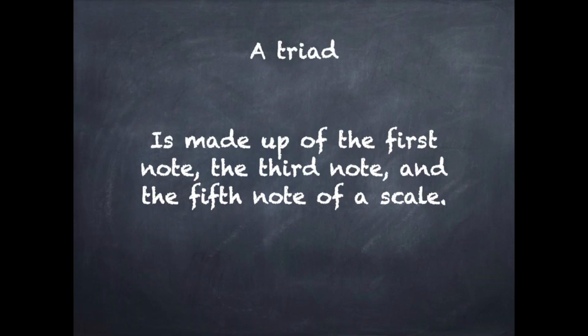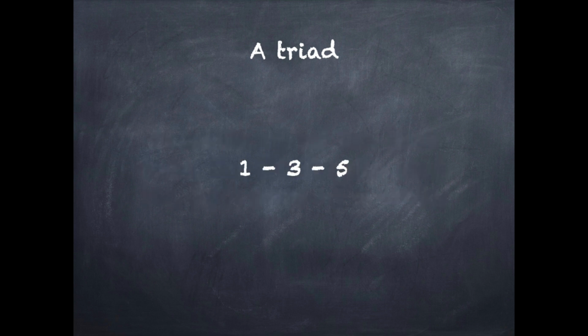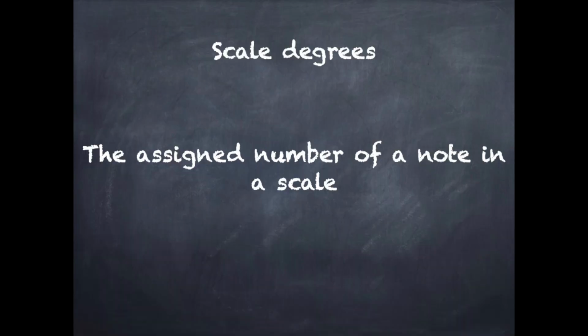So real quick, I want to explain that a triad isn't any 3 random notes. It is made up of the first note, the third note, and the 5th note of any scale, okay? So it's known as 1, 3, and 5. This 1, this 3, and this 5 are part of the larger 7, and all of these numbers are known as scale degrees. I'm going to show you how to construct these triads using the notes in the C major scale right now. So let's start by building a C major chord.